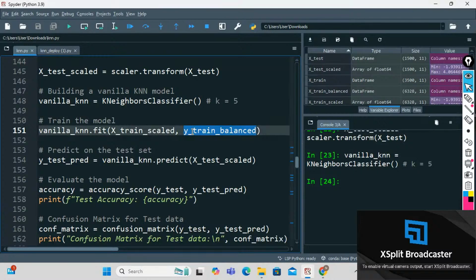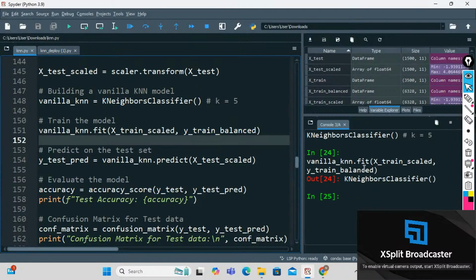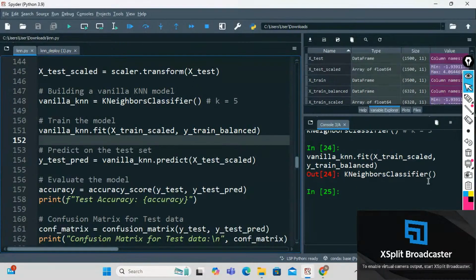It is the output, right? We should not touch the output. So I'm taking the y as it is, the balanced y, and I try to fit KNN. Done. KNN got fitted. Now the model in the backend got trained.